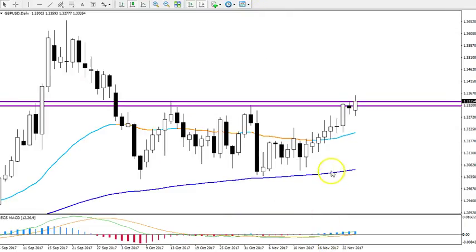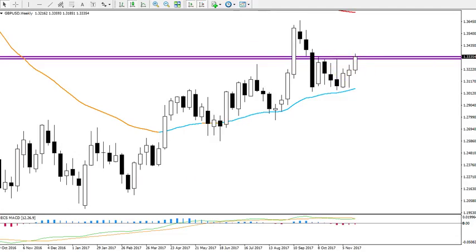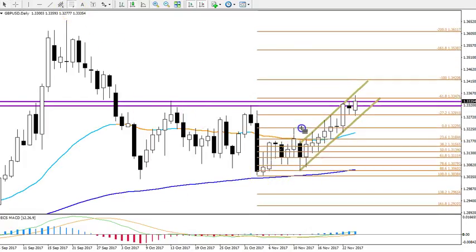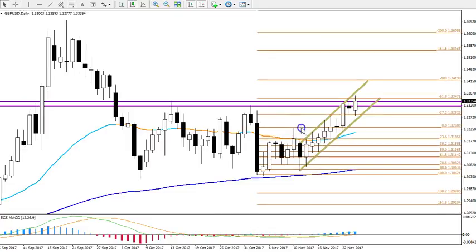All right, now we have to be a little bit careful still because the range was so big and we didn't really close much on the daily chart above it. We still have a close right at it. I do think it's bullish. I just want to say that fake outs, especially with a big structure like this, could happen. So if there is a daily candle with a big wick on top of it, maybe even ending up bearish, got to be careful of that, and there could be a bigger retracement. Just being practical, and want to be careful with this breakout. Otherwise, it is in a bullish channel, and it could continue higher. And I think there could be some targets to think about, maybe at 134, 135, 136.